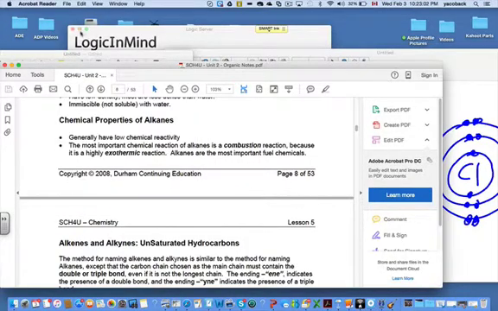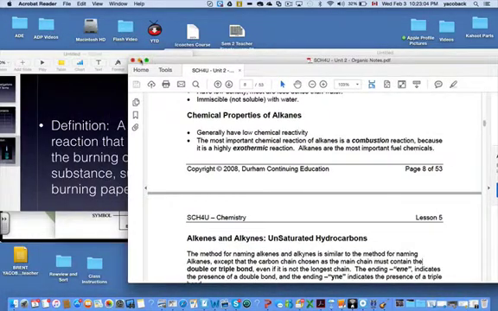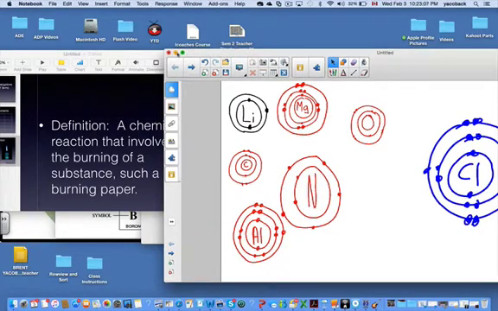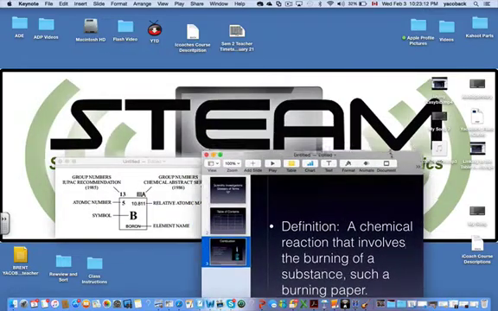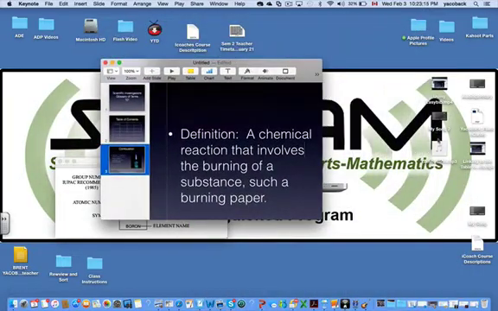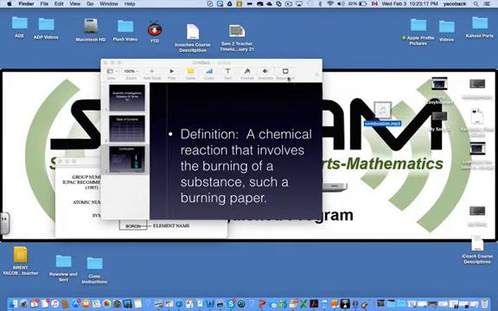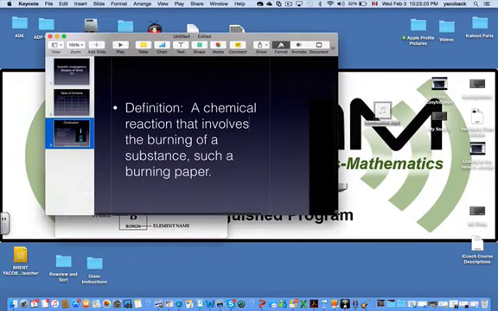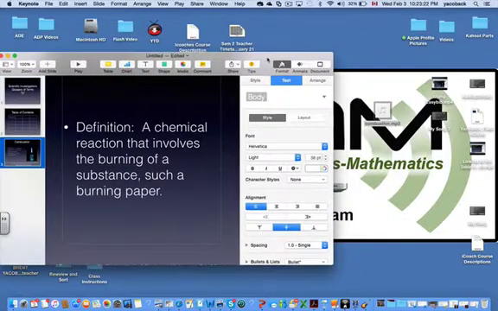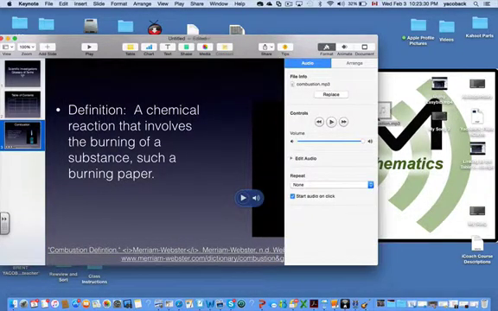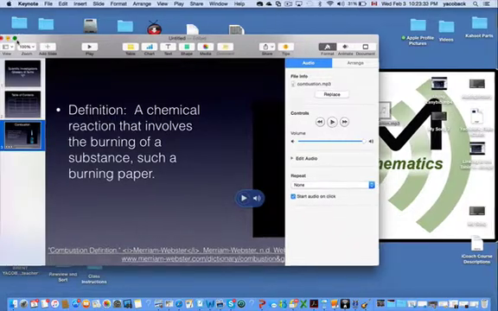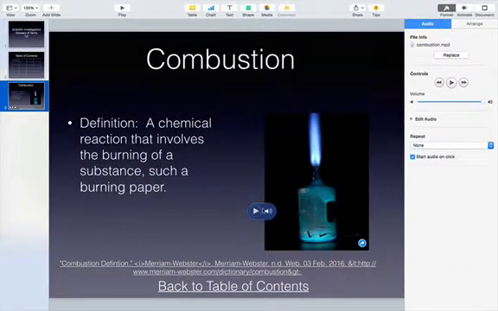Let me go back and find my term. I should know my desktop here somewhere, and here it is. Okay, so to get that audio definition, or that narration, that MP3 file, into my Keynote, all I need to do is drag it in, just like that. And once it's in, I'll make my Keynote a little bit bigger. I can click and move this thing there, and it's all done.